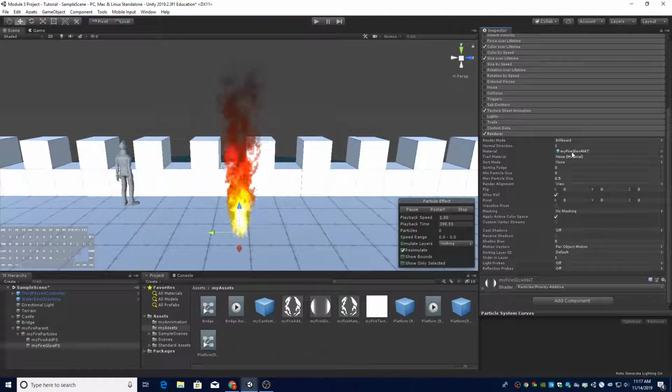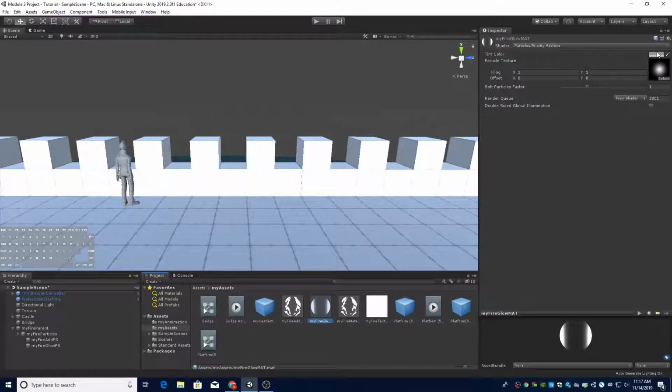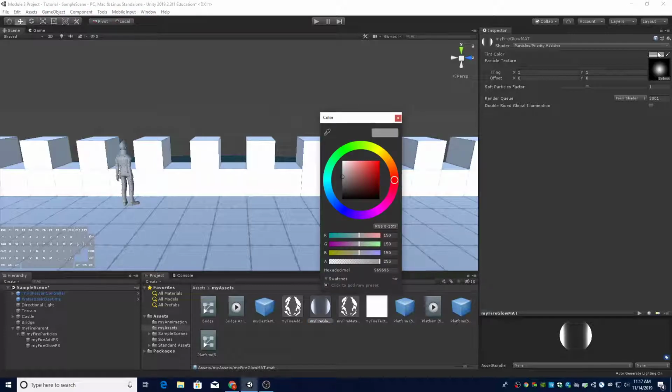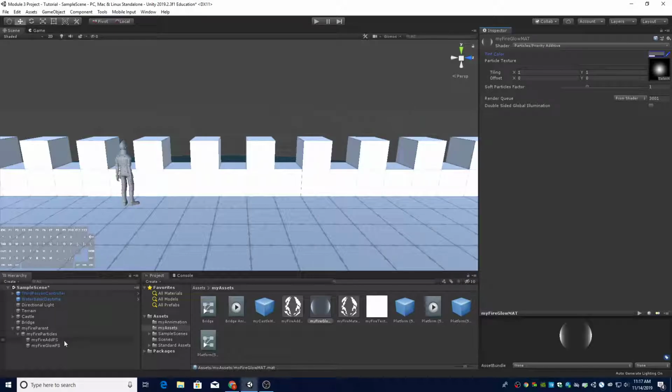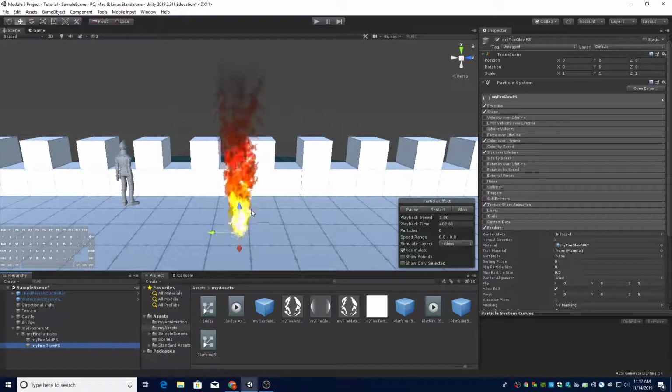Let's go ahead and change the color of the My Fire Glow material. Right now, it's set to the same color as before. We're going to make this glow a little bit less or more depending on what we want. Right now, it's at 150, 150, 255. That's kind of too bright. We're going to change all of these values to 100. So we're going to have a very low, bright color glow. Okay? And we're going to close it now. Let's click back on the My Glow particle system, and now we have associated it.